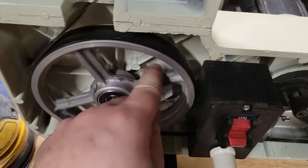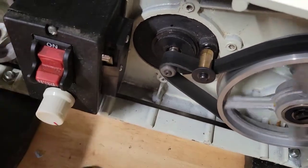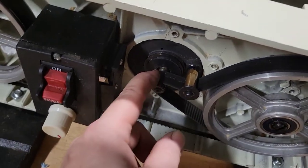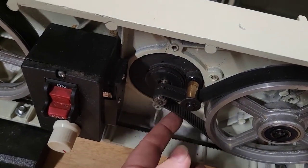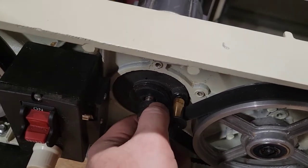And what you're hearing is the belt slip. That's pretty normal because it's not under power. You're sliding it through there, so there's some slack. When it gets under power, it'll pull that tension and you won't have that slippage.